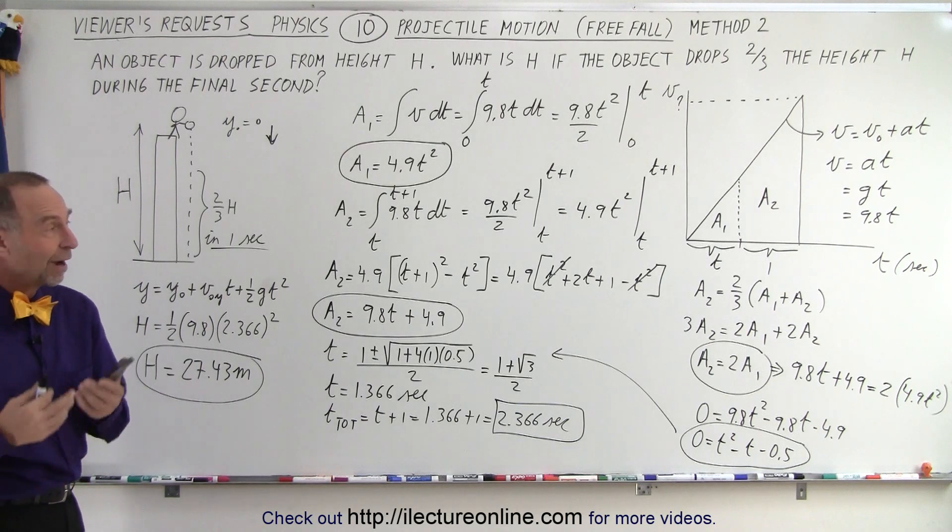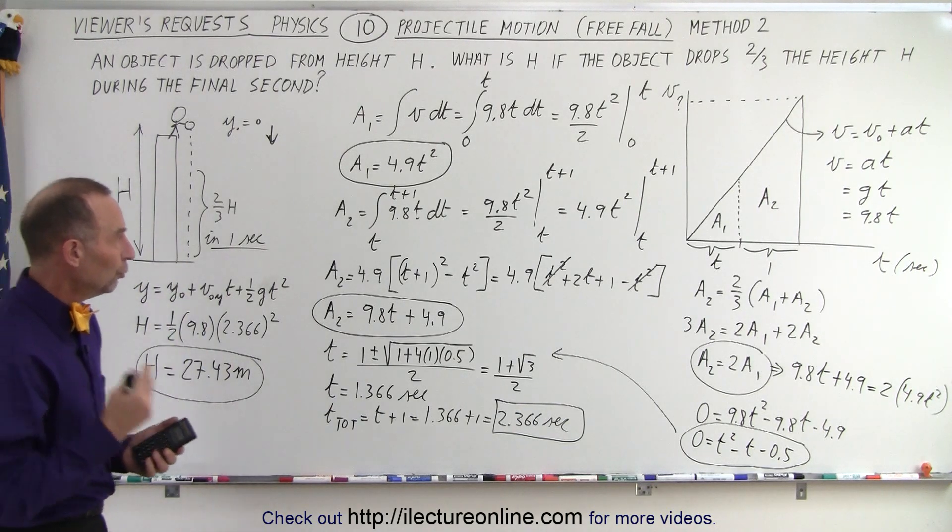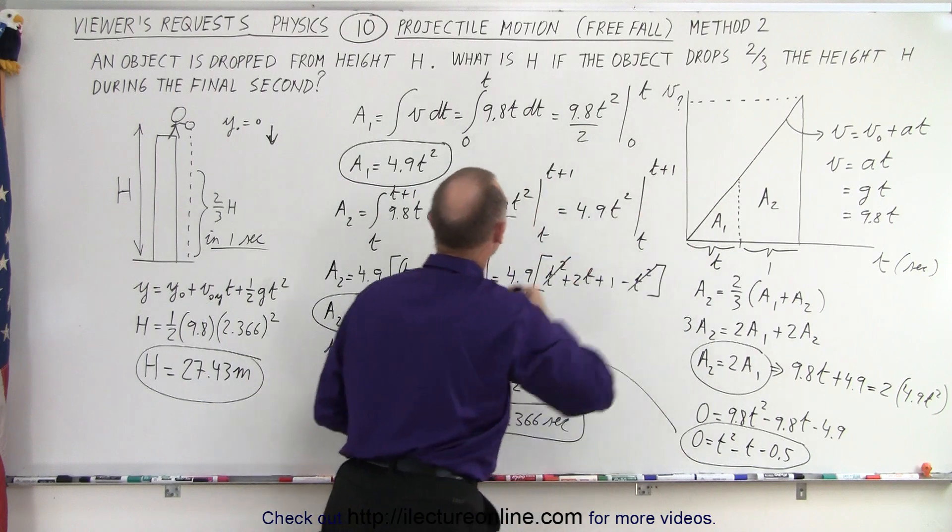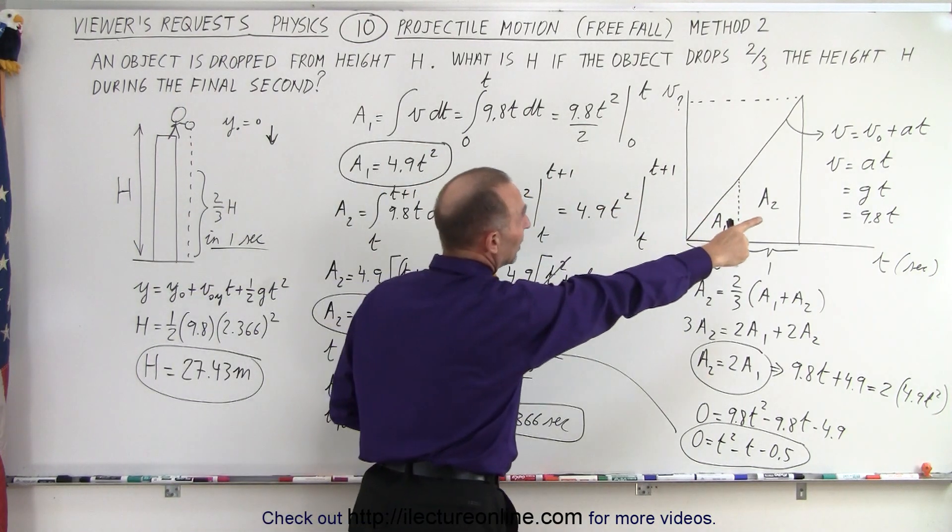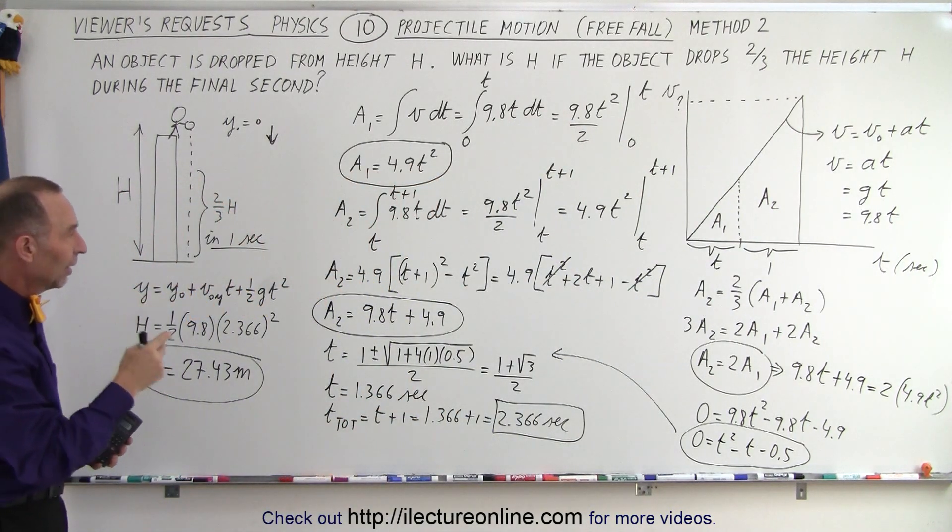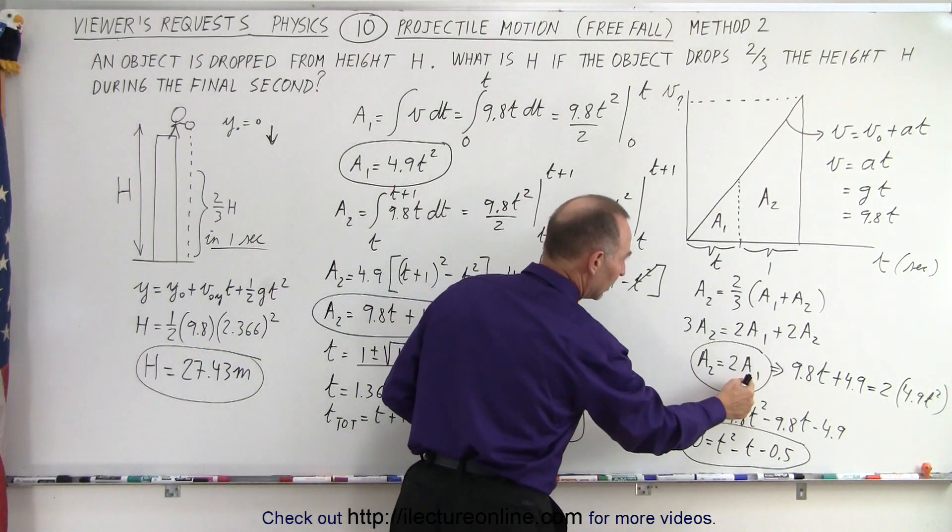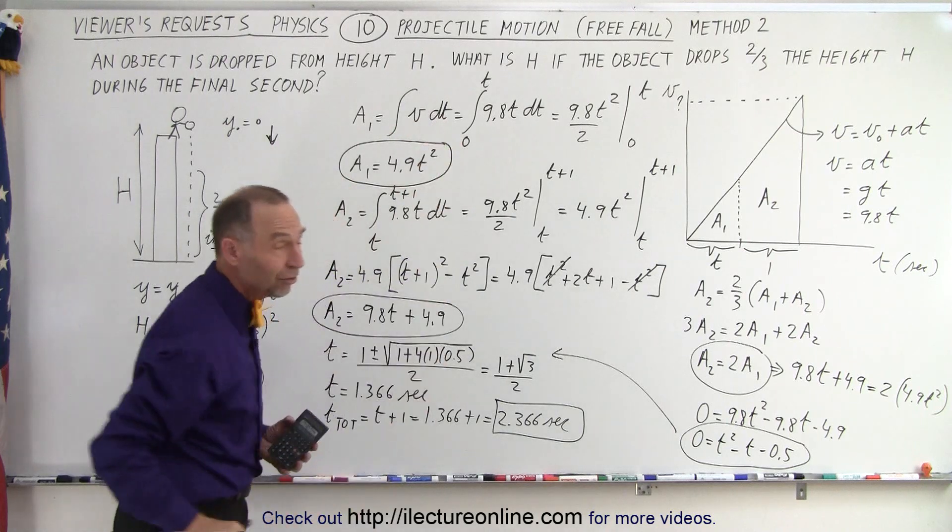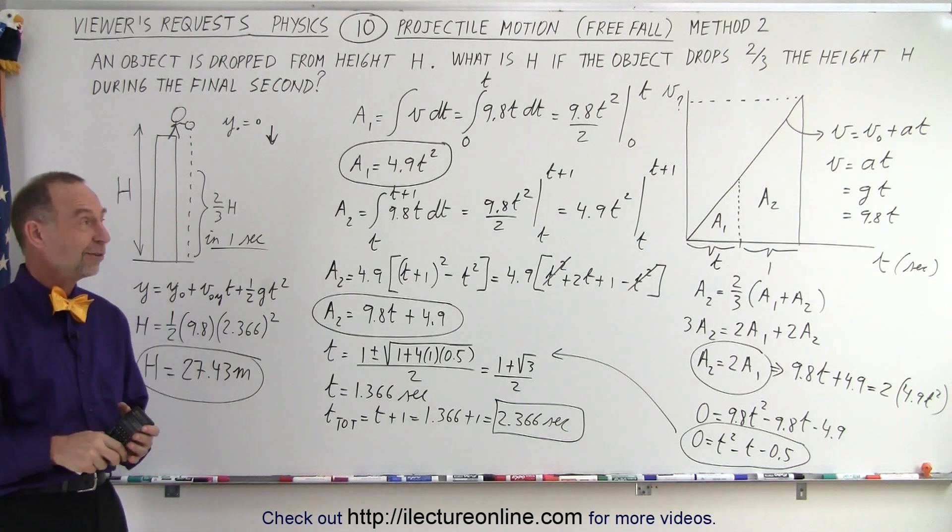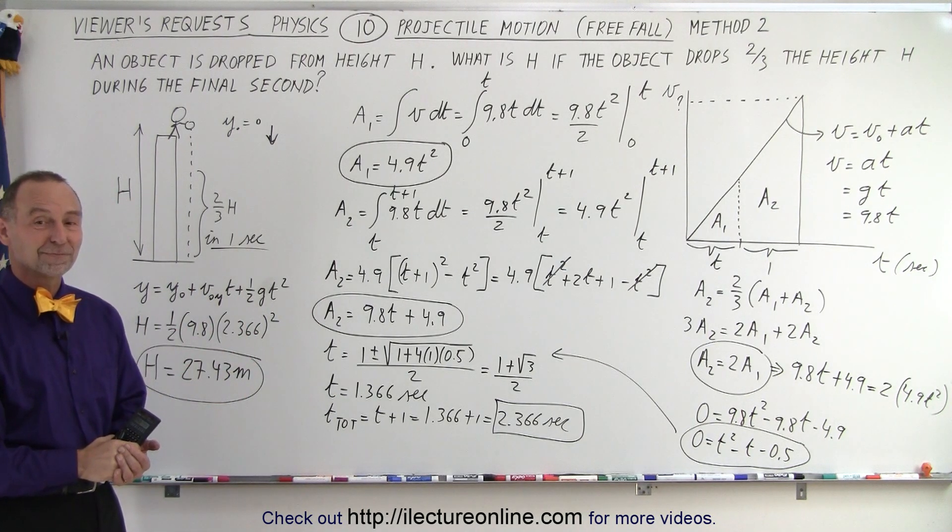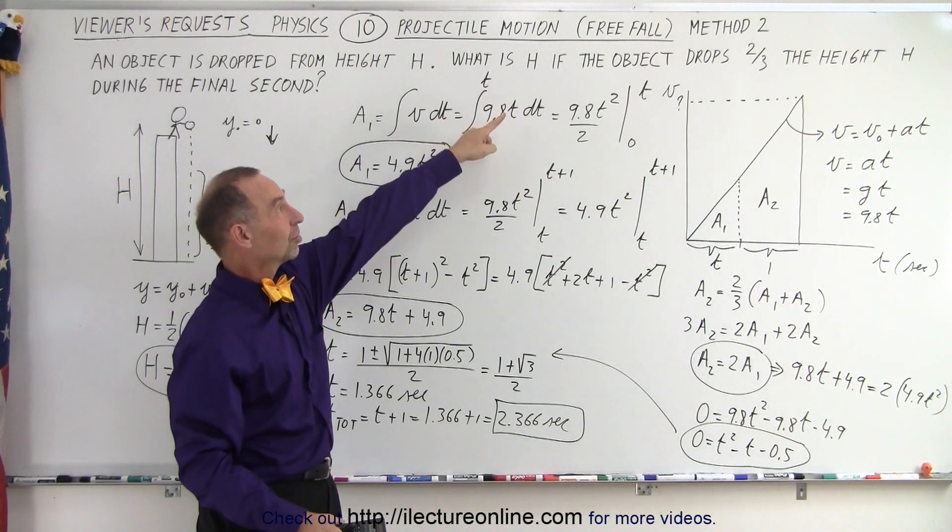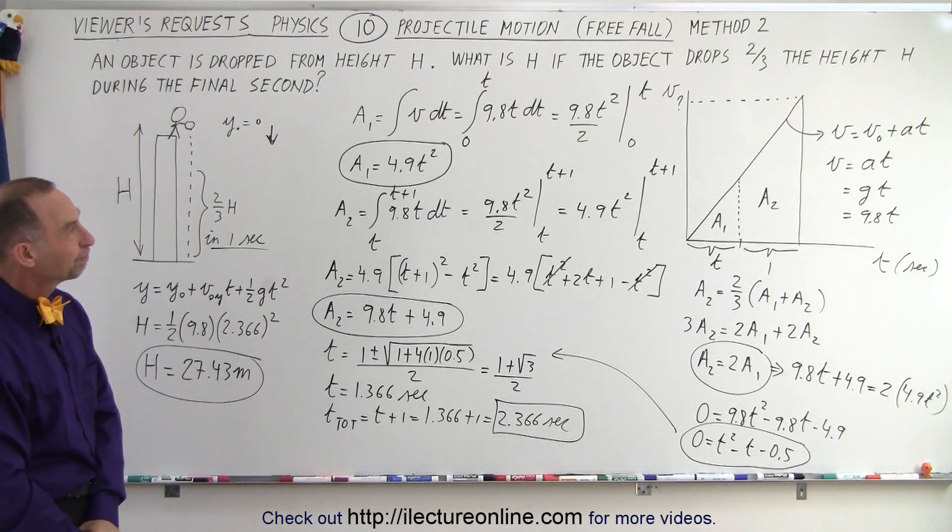So here, instead of using the graphical method, we use the integration method, knowing that the area underneath the curve can be obtained by integrating the velocity curve, in this case, velocity versus time. Velocity, in this case, is going to be a times t, and a will be 9.8 meters per second squared. So using that, and then the relationship between a2 and a1, based upon what they gave us, and then we derive the time. Once we have the time, we can derive the height, and that is how it's done using calculus. Is that h or two-thirds h? That is h, not two-thirds h. So we're finding h or two-thirds h? No, we're finding what is h, if the object drops two-thirds of its height. Dope.